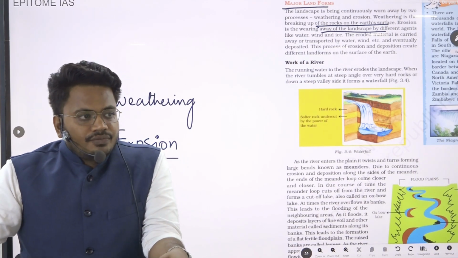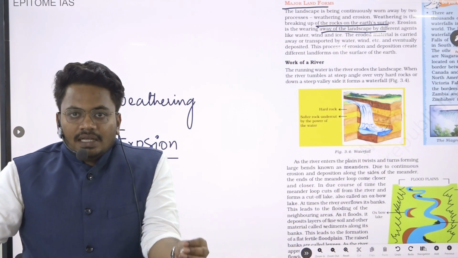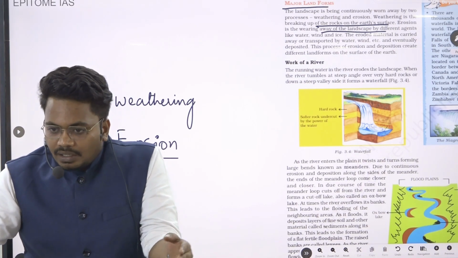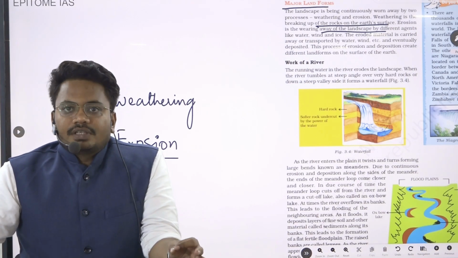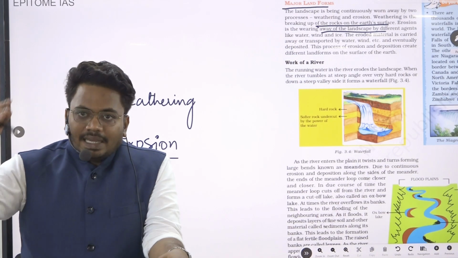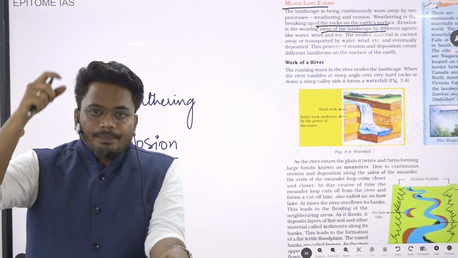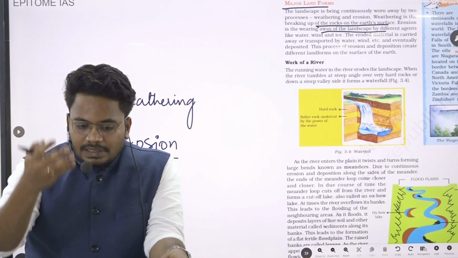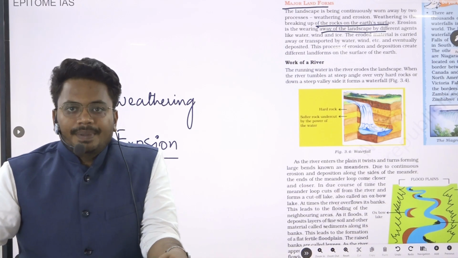Now the point here is when this river has been originated from the hills, this river will be traveling from the hills and it will be entering the plains. So during this process, because of the speed of the river, the hill terrain or the solid terrain which is present below the river will be broken into small pieces.